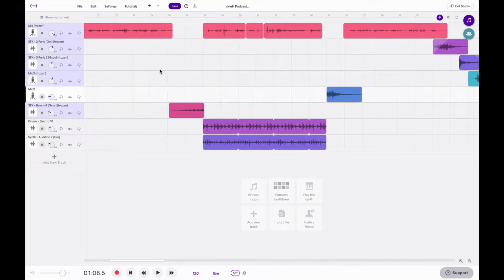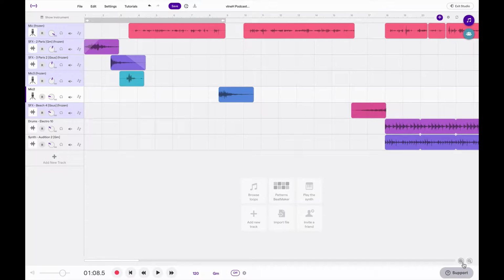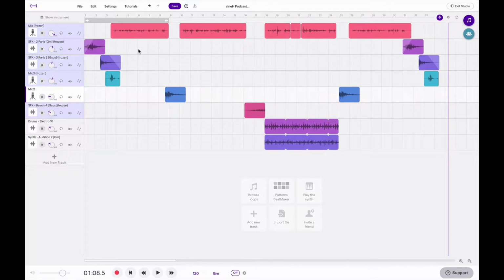Okay, so there is a bunch of stuff happening in there. Let me just zoom out by clicking the zoom button down here and give you a brief overview of the different sections, and then I'll explain how I did each of them. So the very first part I have is this part right here, and that's kind of just my intro. Most shows will have some sort of stock intro that's literally the same exact thing every single time. So I made this with 2 sound effects, and then this bottom thing right here is a voice recording.